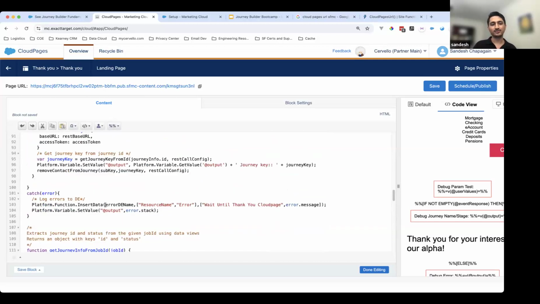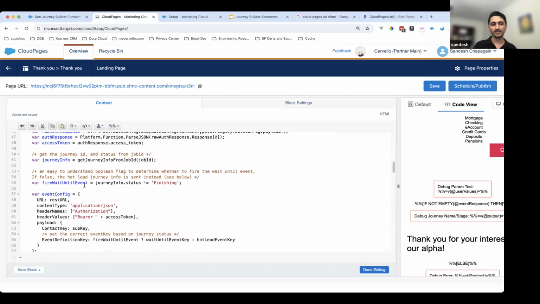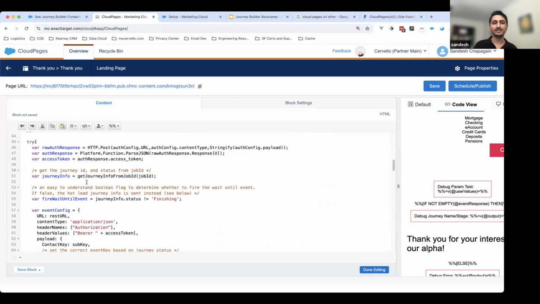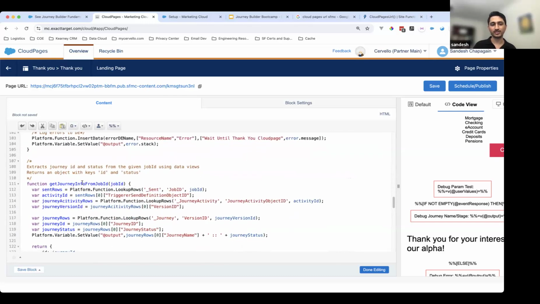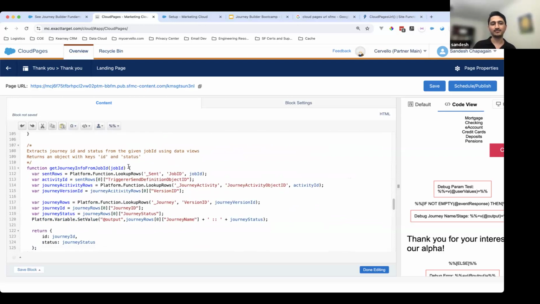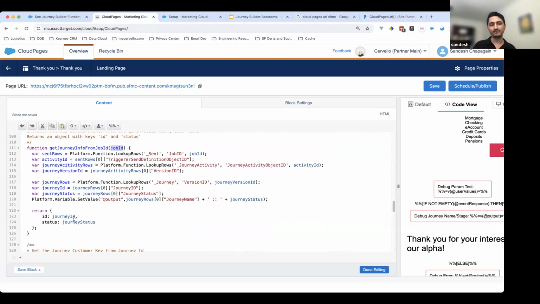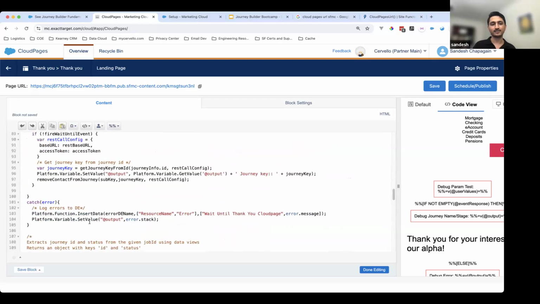Writing all this code up here is really confusing because it'll be 10, 15 lines of code that don't really have value. So to hide away those complex things, to only extract the value, is really important. And that is where custom JavaScript functions shine. I've written this function that, given a job ID, will give you the journey ID and the status.